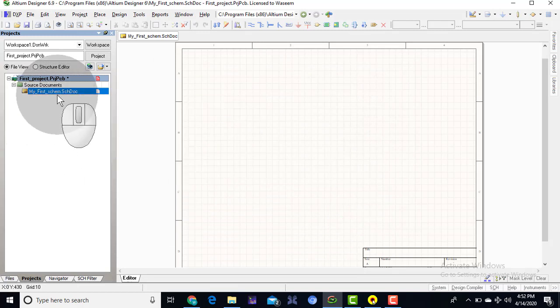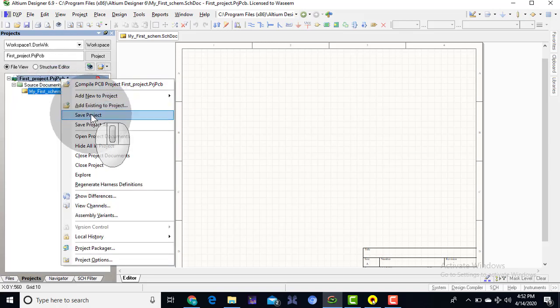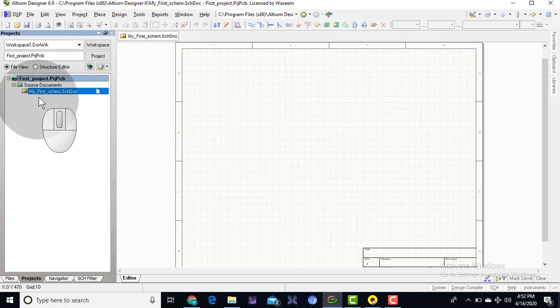So my first schematic document has been saved, but now you will see that here is an asterisk symbol. This asterisk shows that there is an unsaved change in the project. So let's say we save the project, then the asterisk sign vanishes. It means that there is no unsaved changes in the project.